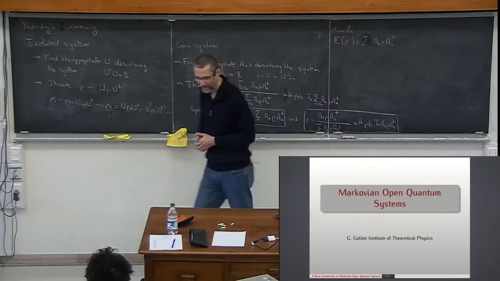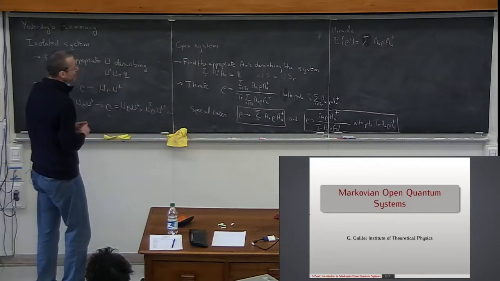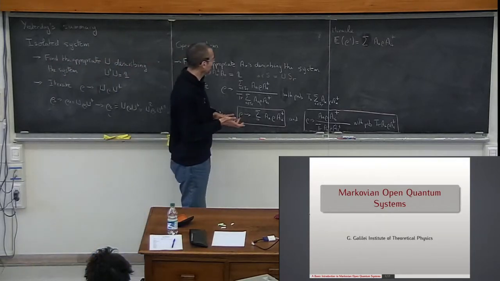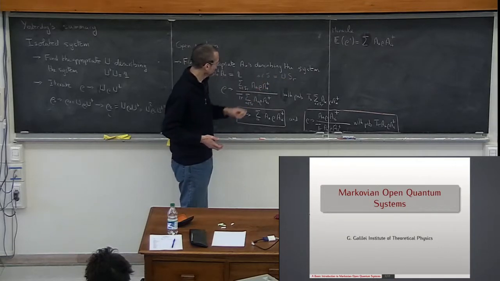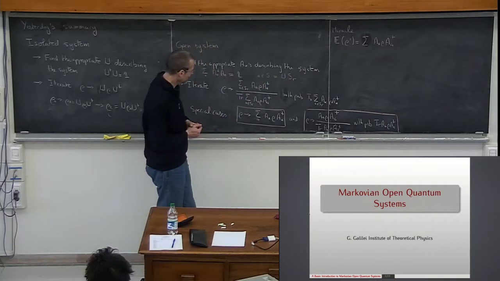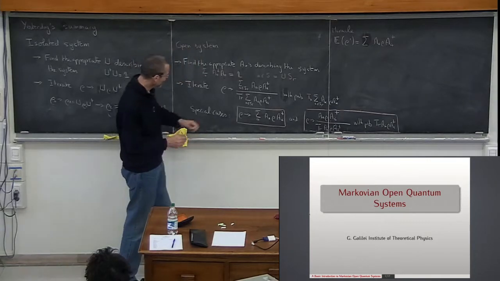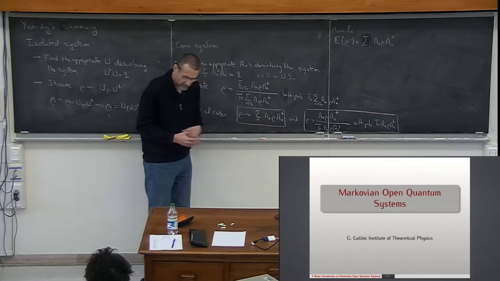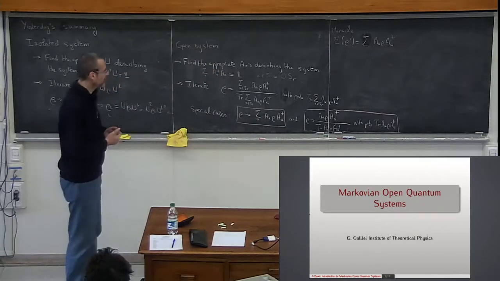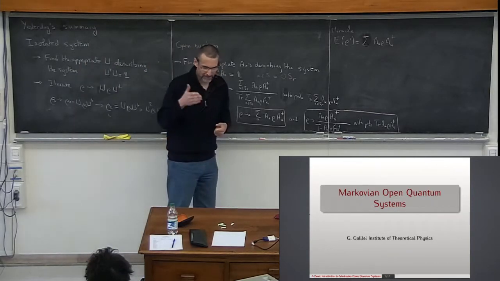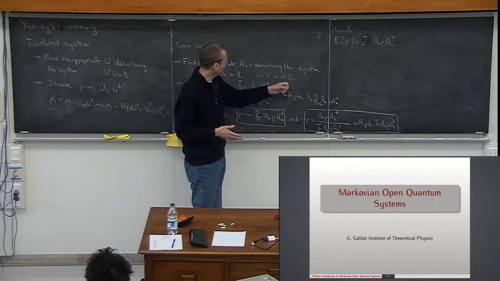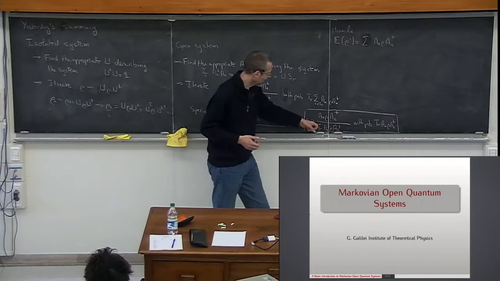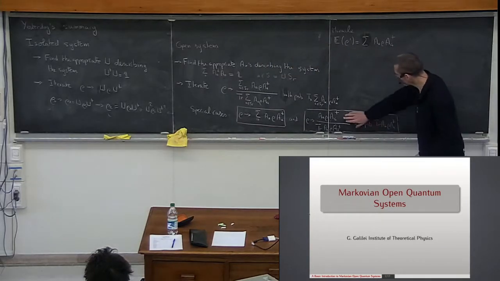And there are two special cases which are important. The first one is in fact when you do not look at all at the result of the measurement. You measure, but you don't look at the result. So you have a totally fuzzy reading of the measurement. And then what you have to do is to iterate this map. And this is really what a partial trace would give you. And the other extreme is you are able to do the measurement and to read it accurately. And so then, in fact, all these subsets are singletons. And then you have to choose precisely one A. You choose it with that probability and you iterate this map.